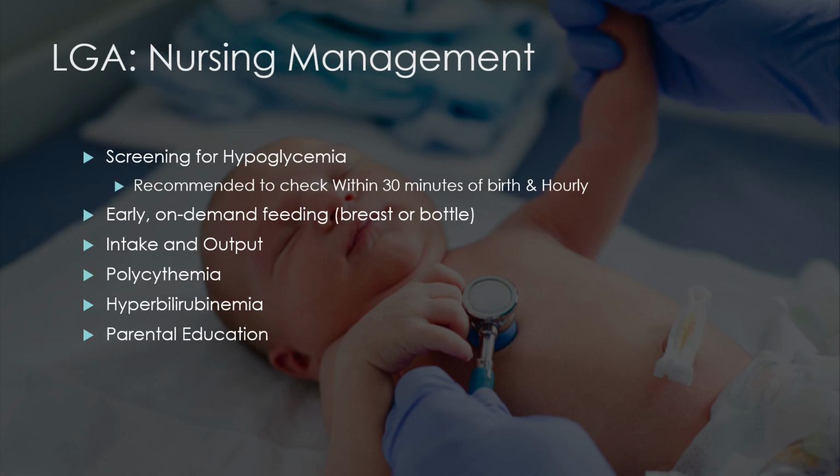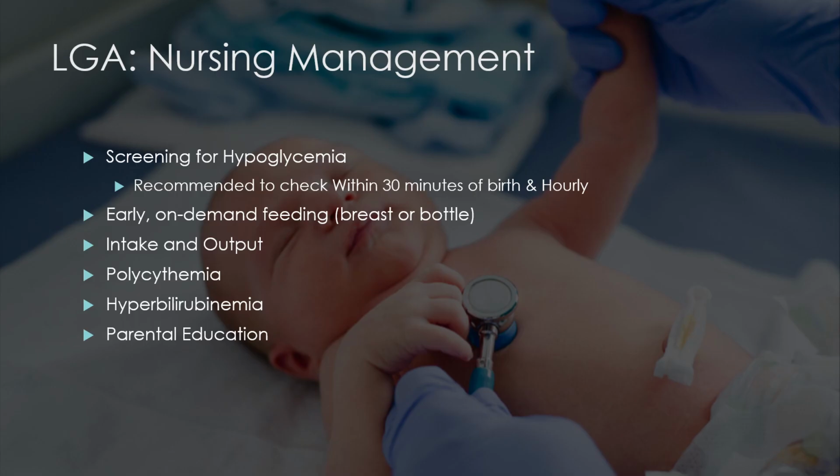These babies are often used to a higher blood sugar and have higher sugar needs due to increased body weight. So when that umbilical cord is cut, that continuous supply of sugar is gone, and hypoglycemia is a problem. So the initial colostrum may not be enough for them to maintain a normal blood sugar, and often supplementation with formula or that glucose gel is probably going to need to happen.